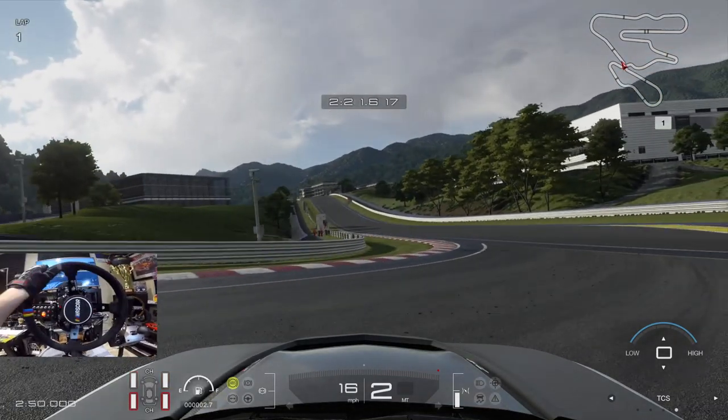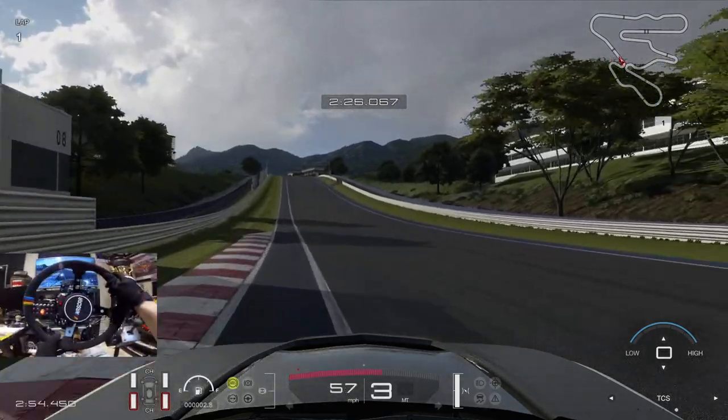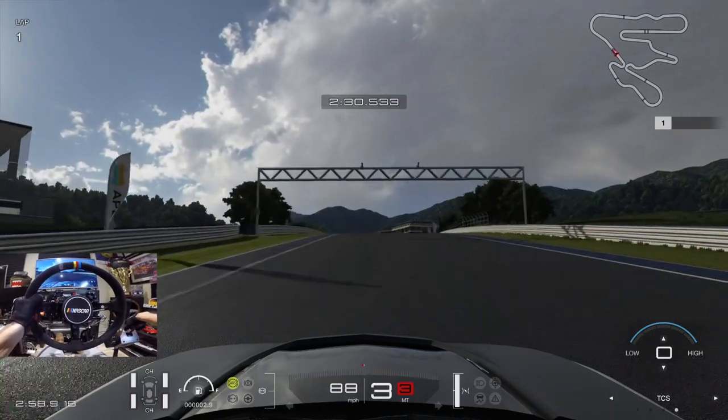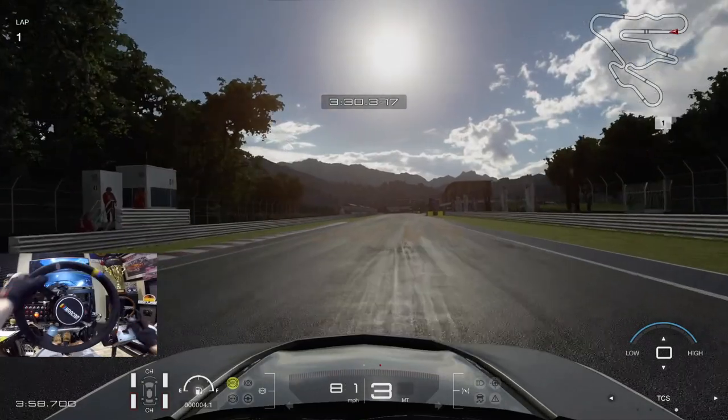Second gear. Oh, look at the angle on this thing. Why does it have so much angle? There's no drift springs in here, man. It's not Forza Horizon. Okay, we're bringing it in, coach. We're bringing it in.